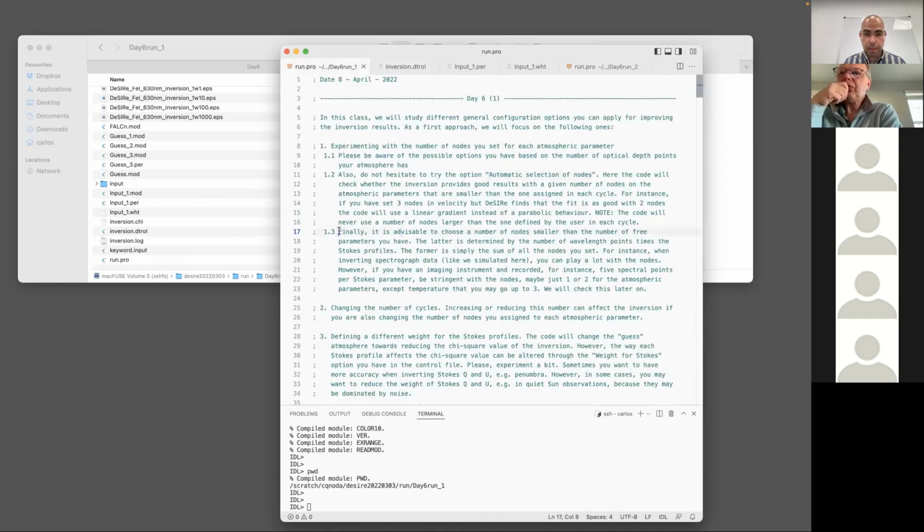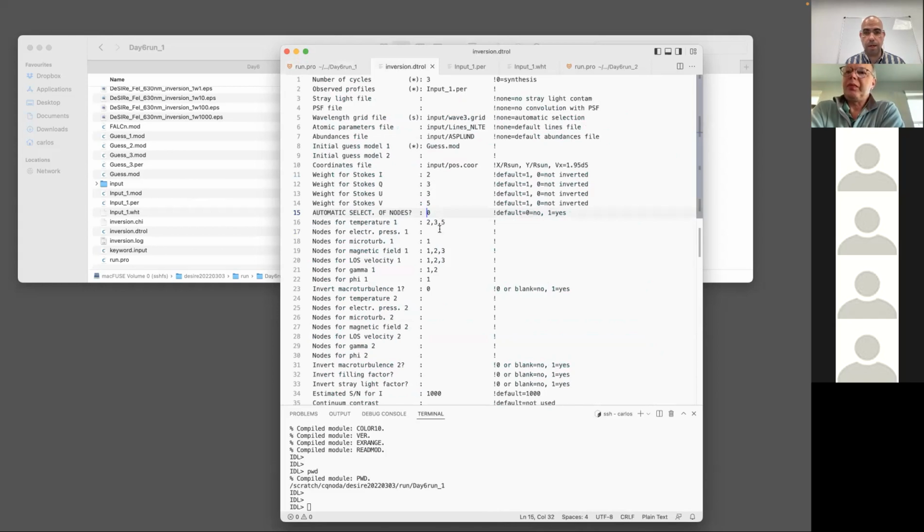And then this is an advice: when choosing the number of nodes, you also have to balance the number of free parameters to use. You can see the free parameters as the number of wavelength points times the number of Stokes parameters that you have information on. So usually when you have the 4 Stokes parameters, and imagine that you have, I don't know, 100 wavelength points, this is already 400 free parameters. So this means that you can play with this configuration of, for example, nodes. So it's 5, 1, 3, 3. So imagine having 20, 25 nodes. If you have 400 free parameters, it's reasonable to have this number.